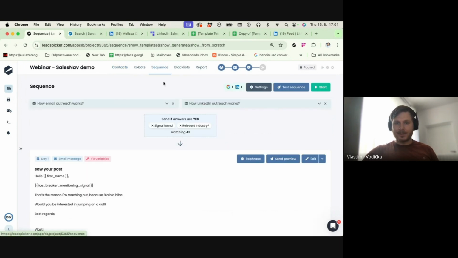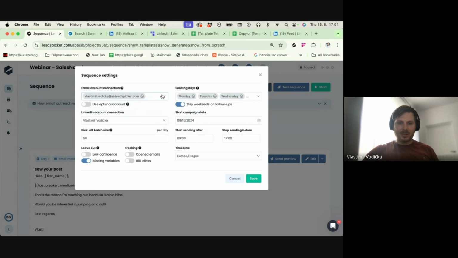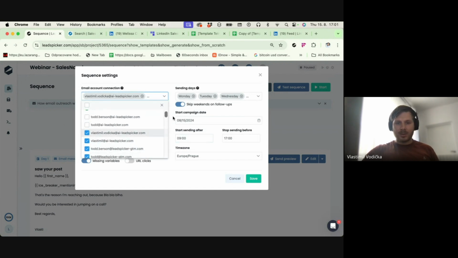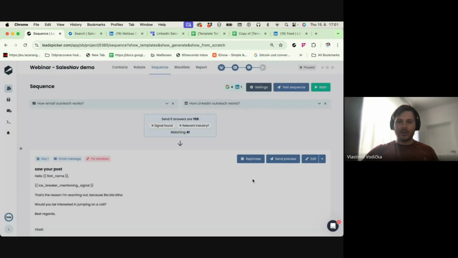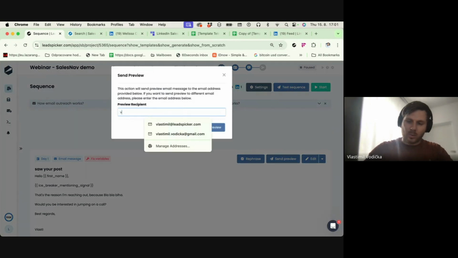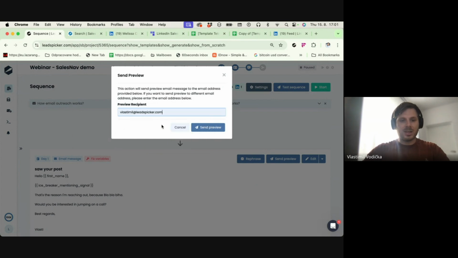So sequence settings. You can choose from how many emails you want to send this out, but I'll do it just with one. I'll stop sending email. No, I do it because it's already after 5, so the email would not get out. And test sequence. This is what I always recommend to do: just send yourself an email to see how it looks.